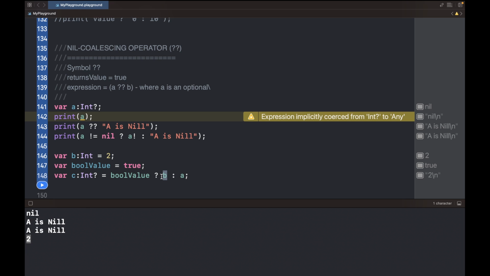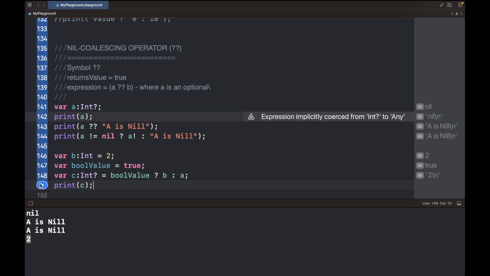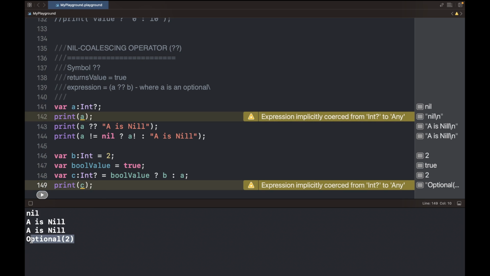Okay, but well, B is not an optional, but B is an integer. So which means we're fine. Yeah, B is an integer. That's fine. And A is an integer and is an optional integer. So which means two of them evaluate to true. This is both an integer, and this is both an integer and an optional, which is here. So now let's see what's going to be the value of C. Now it says an optional of 2, which now took the value B.